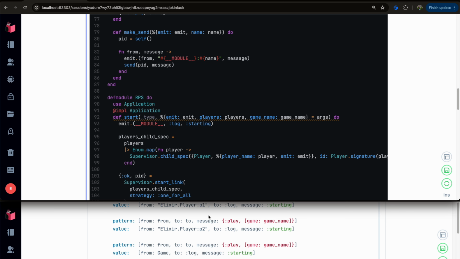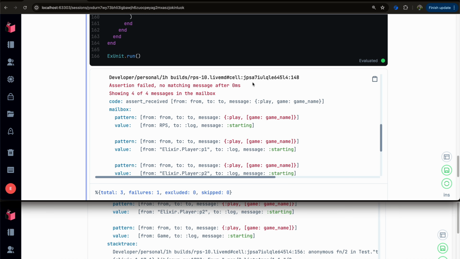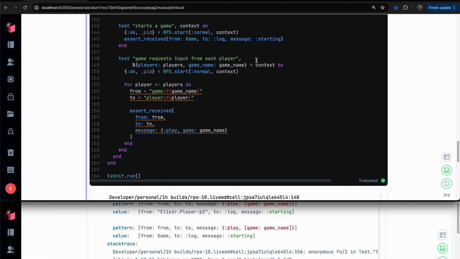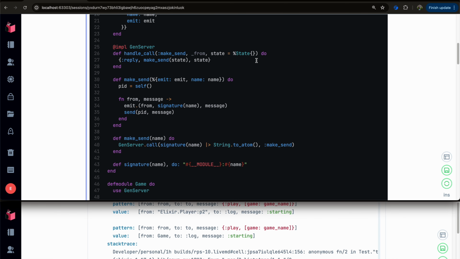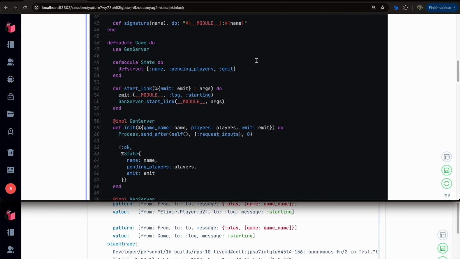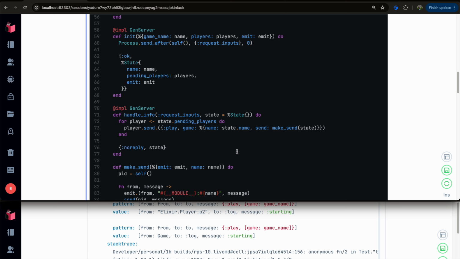Okay, right. So we know that those are starting. What is our test actually? Game request input from each player. Cool. So now that all that is done, we can look at our game. We can say request_input, player.send, play, game.